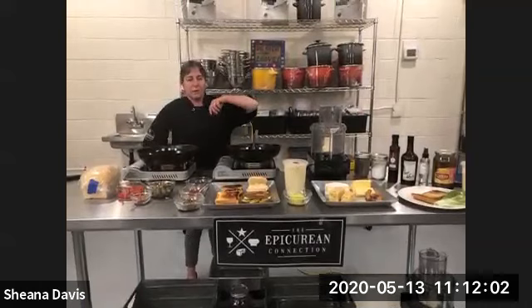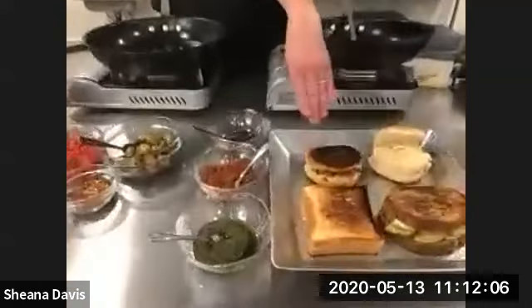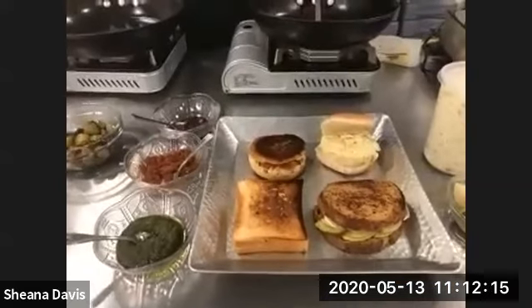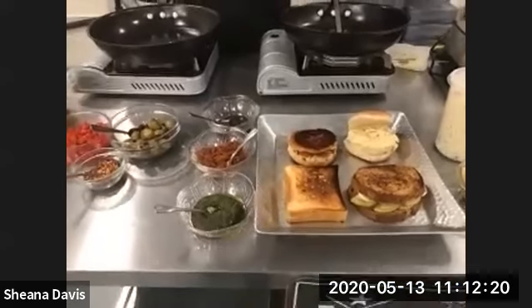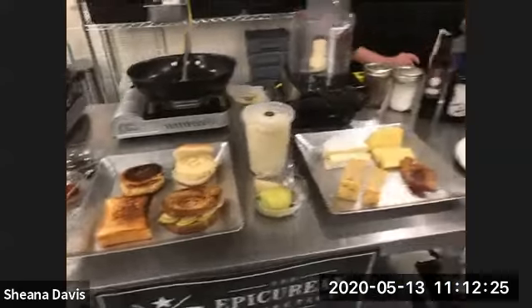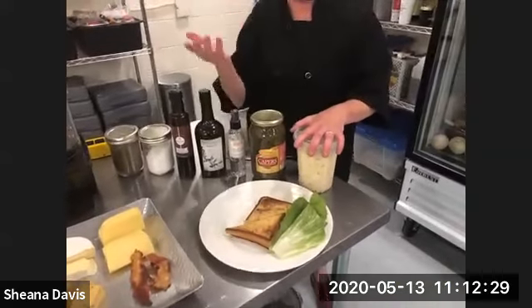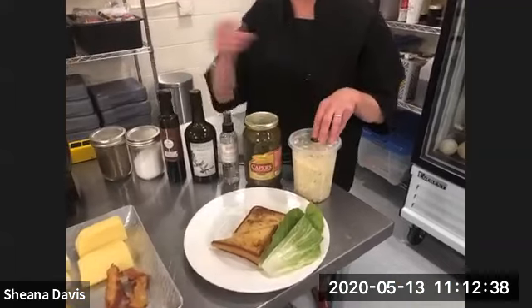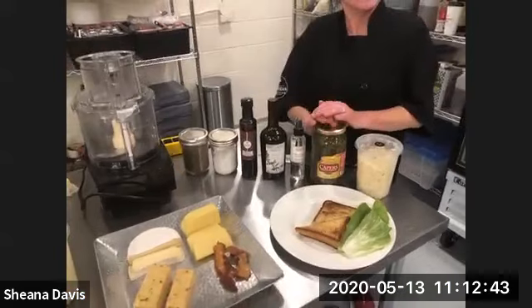We got the grilled mac and cheese with bacon, the grilled pepper jack with roasted red pepper tapenade, the brie with pear, and the mac and cheese with bacon. Don't forget the trick about your mac and cheese — start with the quart container, refrigerate it overnight. You can use fancy mac and cheese or even Annie's mac and cheese in a container, flip it out, and it makes the perfect round disk for your grilled cheese sandwich. The recipes for the tapenades are already on our website at theepicureanconnection.com under recipes, and I'll send a follow-up email to all registered attendees with a link to all the recipes.